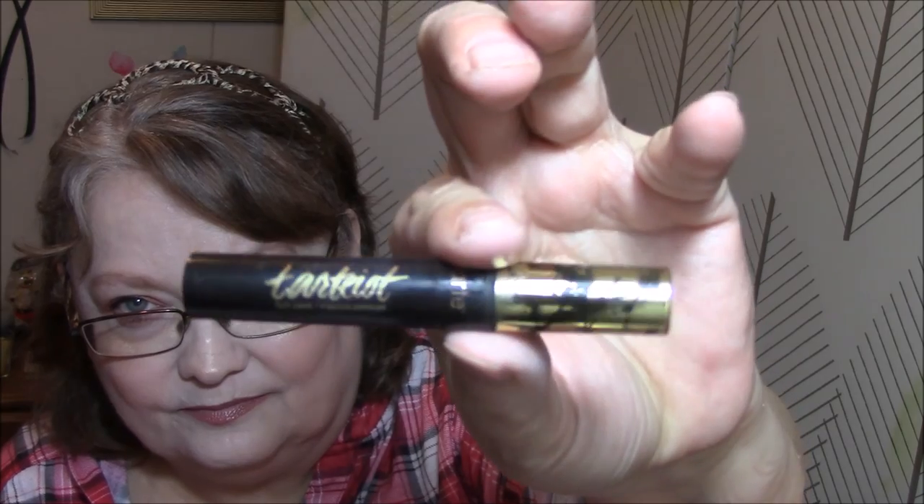Product you didn't purchase yet but want to — and it's in a sample. I don't know what I was thinking when I chose this, because I would not choose to purchase the full size. It is the Tardist Mascara. I try to use this but it's just so darn messy that I'd never choose to buy it — I had just gotten it when we started this, so that's why I said it.